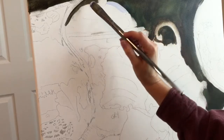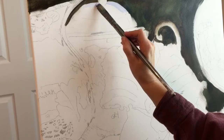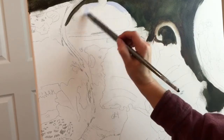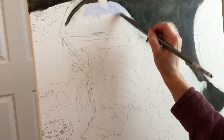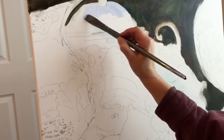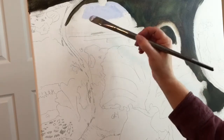The background is painted in with a dark mixture of sap green, blue, and burnt umber, with a couple of areas that I lightened by adding yellow and titanium white to the mix. Now starting on this sugar bowl here at the top on the lid, we're using blue and white to reflect the sky.